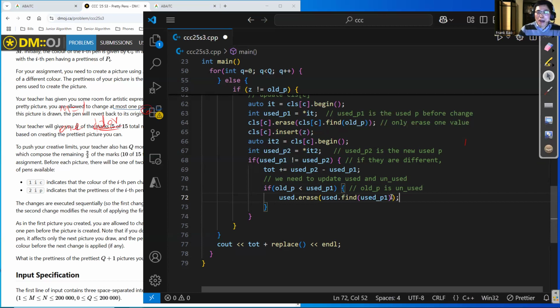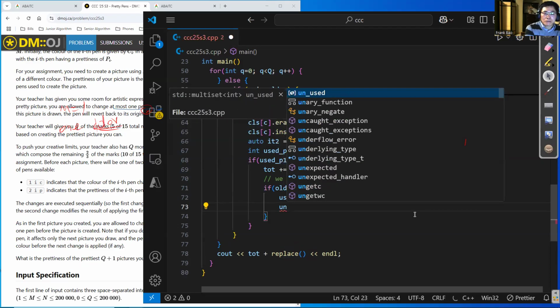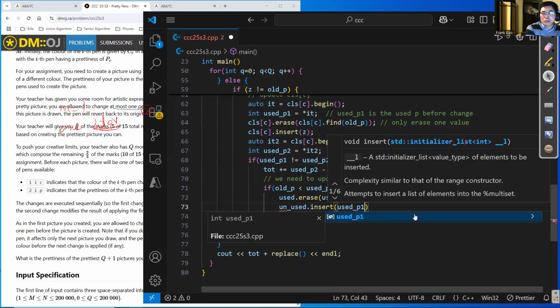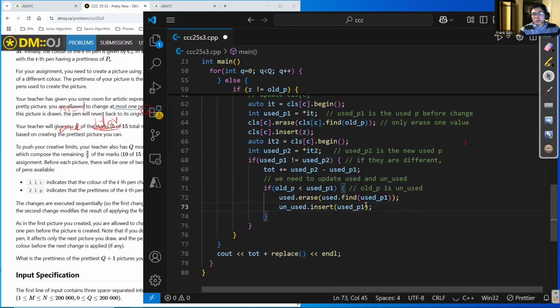And then remember, old P is different from the new P, which means this one is unused now. So for unused, you have to insert used P1. This one becomes unused.